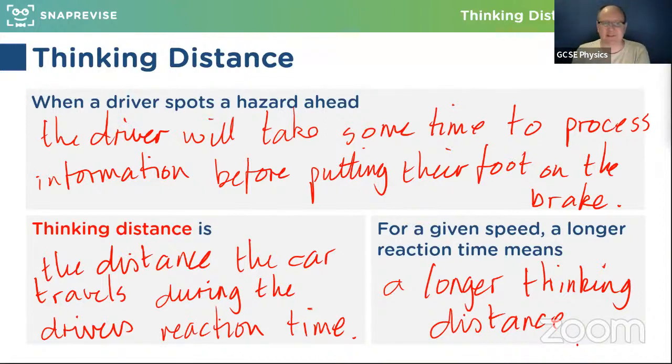So when something appears in front of a car while someone is driving, like an animal or a person, the driver will put their foot on the brake, but it doesn't happen immediately because of the reaction time, giving rise to this thinking distance as we process the information and think about what we're going to do. The signal has to pass from our eyes to our brain. The brain has to process the message, send signals to the muscles in your foot, telling it to push the brake down. So while you're thinking, the car is still moving, and that distance is called the thinking distance.